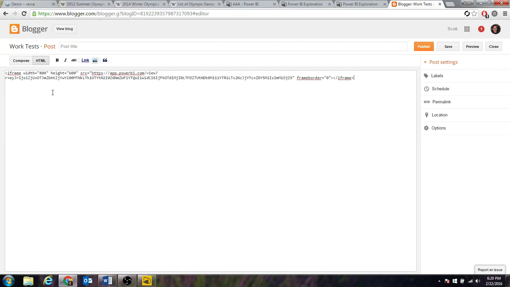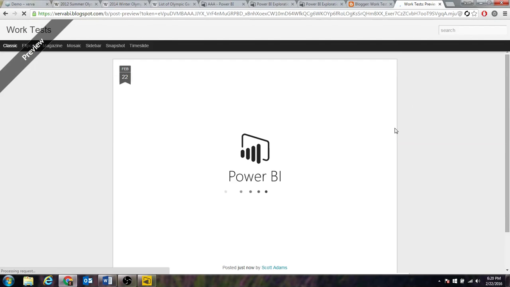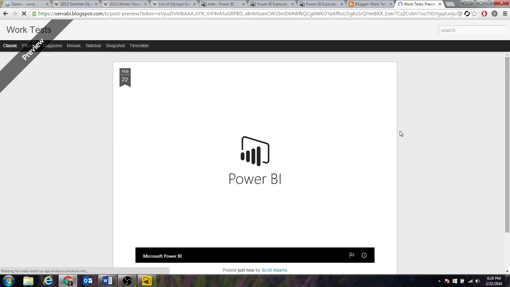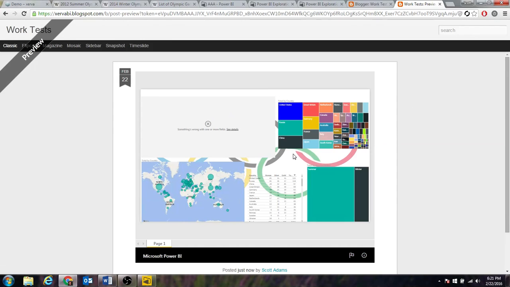In the HTML, just paste it there, and the preview is already ready to just spit it out and show you. So really cool. This hasn't happened before. I don't know why it's giving me trouble there, but you get the gist of it. It's a powerful tool, really easy to make, but really fun to use.